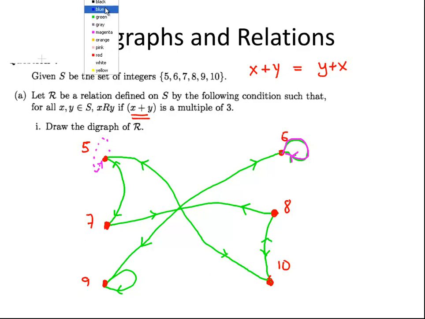Now finally we are going to look at whether or not it is transitive. So we have a relationship here between 5 and 7 or 7 and 5. And we also have a relationship here between 7 and 8. But for a transitive relationship to exist, necessarily that would mean that 5 and 8 would be related. And that is not the case. 5 plus 8 is equal to 13. That is not a multiple of 3. So therefore the relationship R is not transitive.